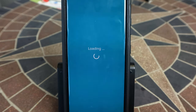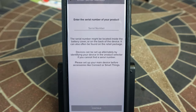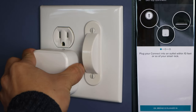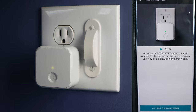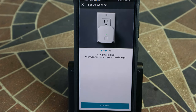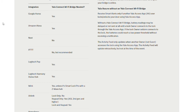Lastly, we'll set up the Wi-Fi bridge. Scan its QR code in the app or manually enter its serial number. Then plug in the device within 10 feet of the smart lock. Press and hold the button on the bridge until the LED starts blinking green. In the app, select your Wi-Fi network's name and enter its password. Now you'll be able to access all the remote cloud functions of the smart lock, including connecting it to third-party services like Alexa, Airbnb, and IFTTT.